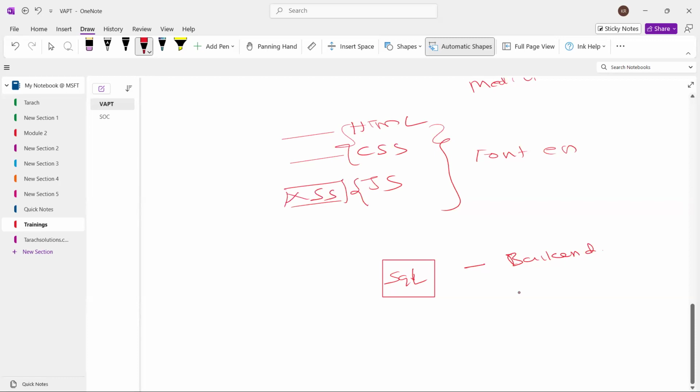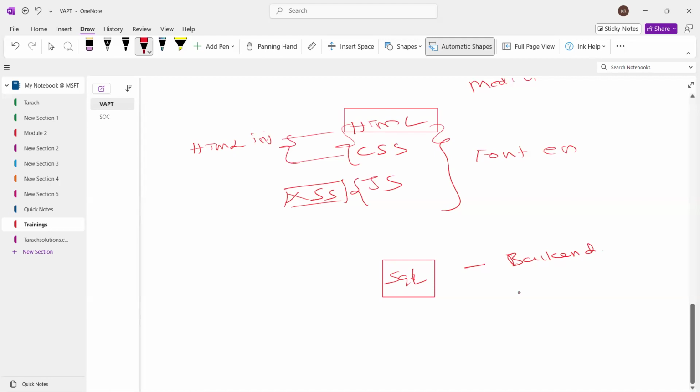Here we are calling it HTML injection. If we are injecting a piece of HTML code, I will explain where we are going to inject. Don't worry about it. Just understand, if we are injecting a piece of HTML code, it is called HTML injection. CSS is the same. HTML injection only, we call it.